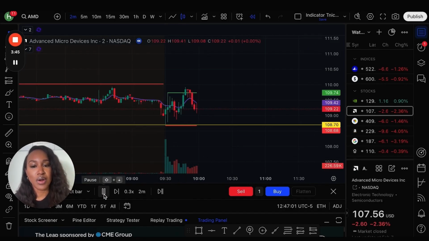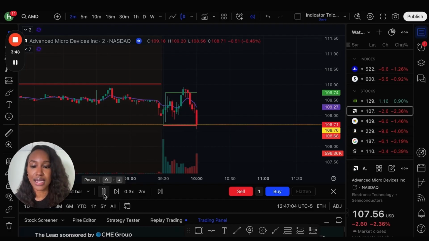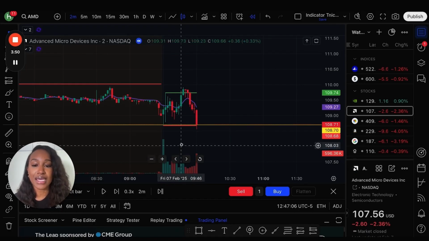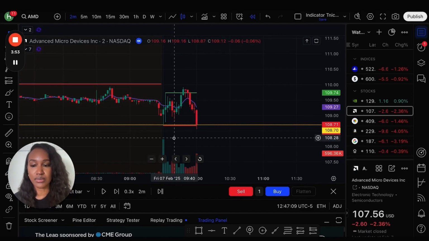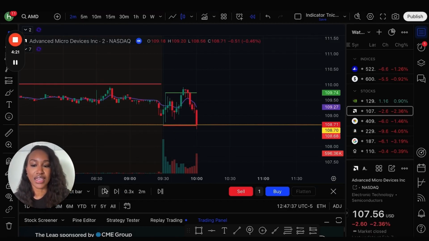As you can see, price is pushing down to the downside, and right now, guys, I am like, okay, you're setting up to do something. You're setting up to do our break and retest. But we were in the waiting phase. You remember the key points I was talking to you about? The waiting phase, the price for that first 15 minutes. There is not a certain time, guys, that you have to wait. It's not a specific time. What I'm saying is to make sure you're aware of what price is doing during that waiting time and looking for it to get close to either the high or the low.